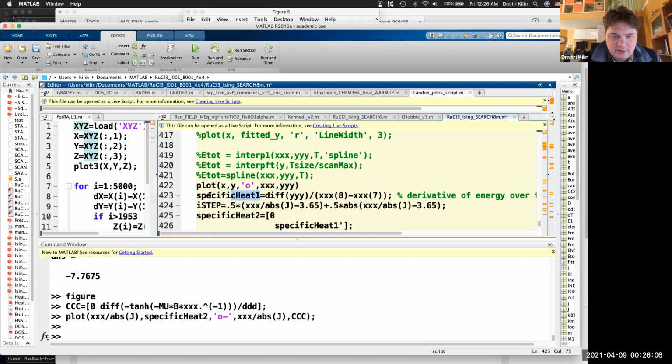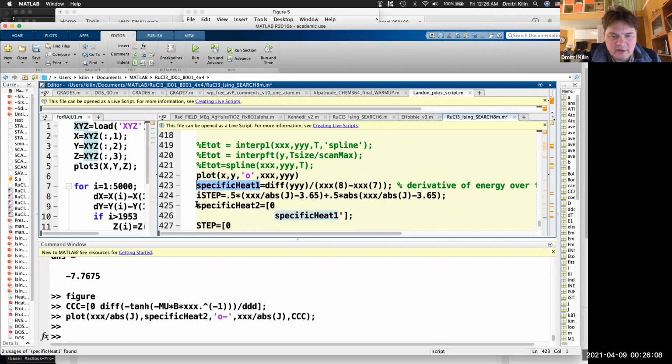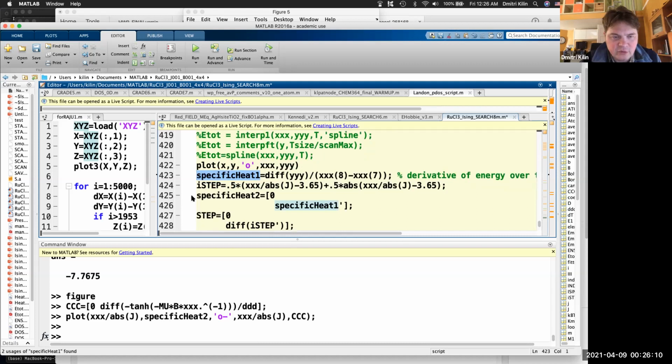So we save it into variable specific heat 1, and then in line 425, we do the same trick as we did two labs ago. We need to fix the length of the array, since when we take differentiation, the array length shrinks, so we just add value 0.